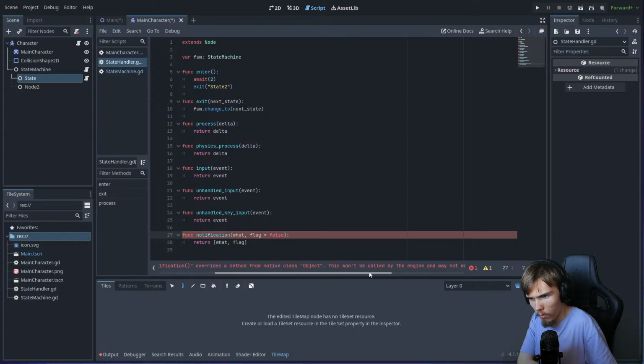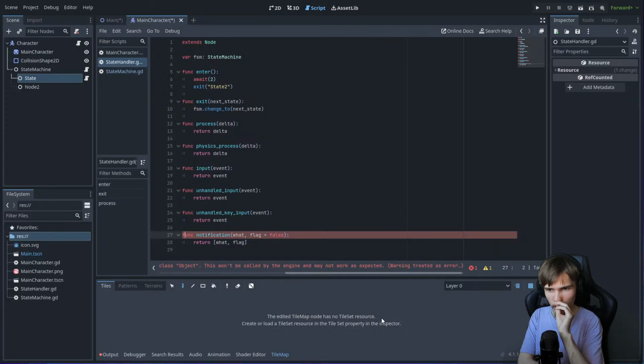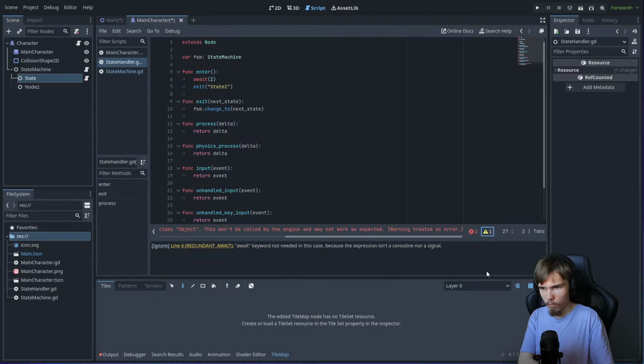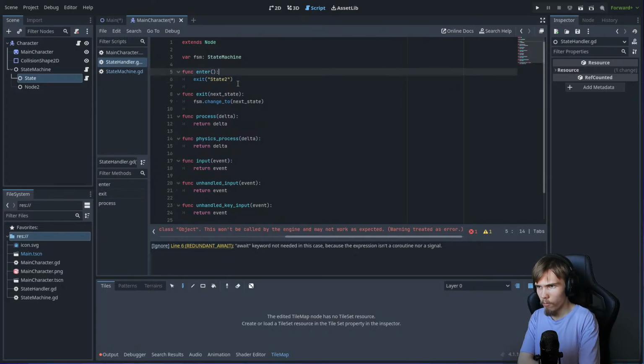Notification overrides a method from native class object. This won't be called by the engine and may not work as expected, which is a warning treated as error. That's not needed.